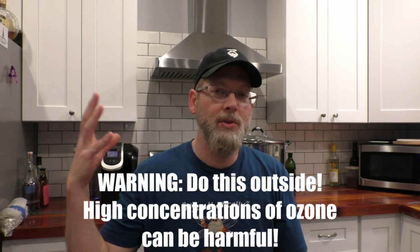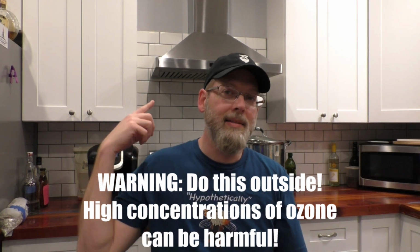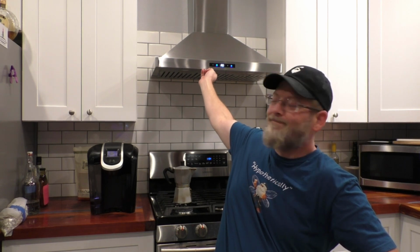The ozone was so strong after the first minute that I turned on my giant vent hood up here. And this thing is so strong, it'll suck the fillings out of your teeth. This thing was pumping out so much ozone that I could smell it outside. That's a lot of ozone. The human body can detect ozone in pretty small quantities, but that was still significant to me. Anyway, I let this sit for about an hour afterwards, and then I shook it up a couple of times, and I could still smell the ozone in the liquid.